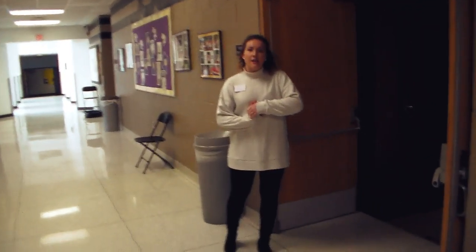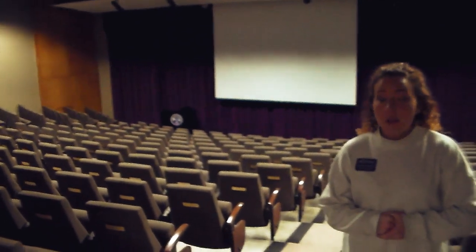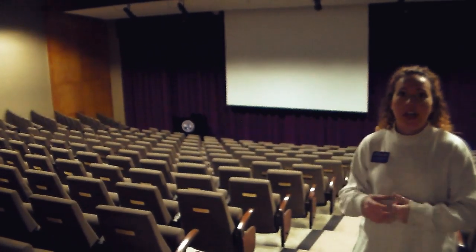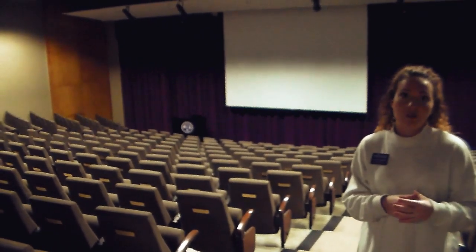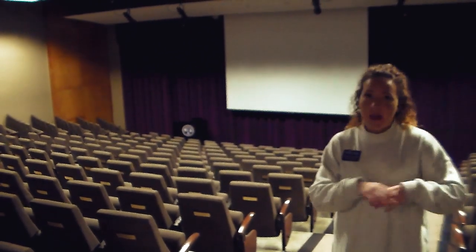Next up in Dana Hall is our Schaumburg Auditorium. This space is primarily used for on-campus events and entertainment purposes. Our classroom sizes are very small — if you went to a larger institution, this is what a lot of your classroom spaces would look like, with large lecture halls of 200 to 300 students where attendance isn't really monitored and it's not as interpersonal as it is here at a smaller institution like Defiance College.